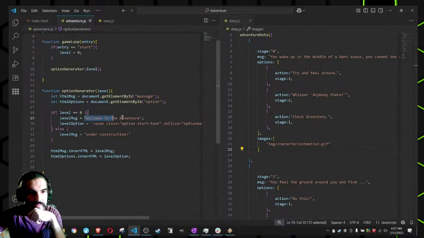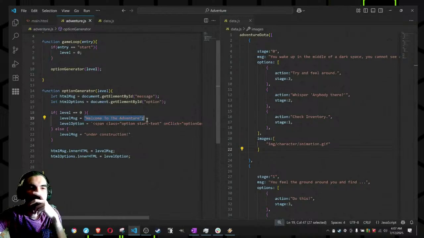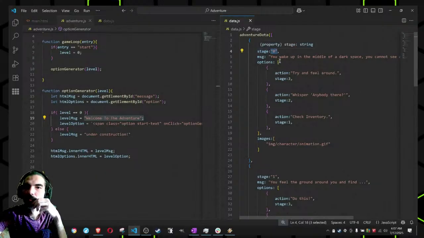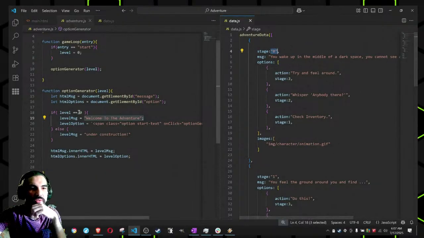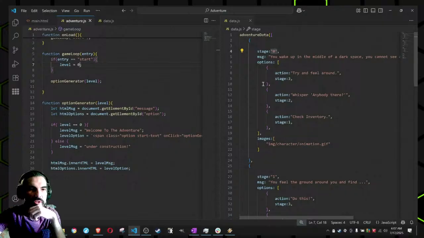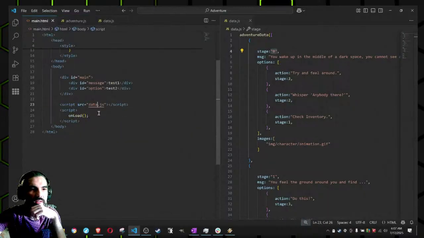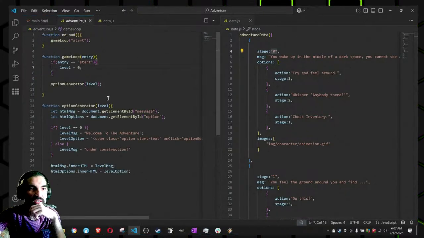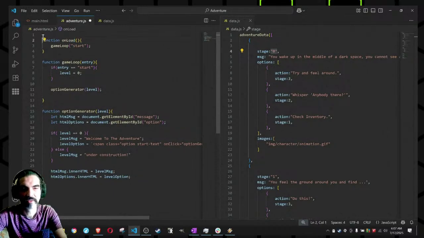But let's see. True. Stage 0 load. That would kind of conflict a bit with the previous version that I made. So maybe I'll just use that as a reference point. So let me see. I've got the load, I've got the data. I have to actually take in the data. So I have to load my data here.